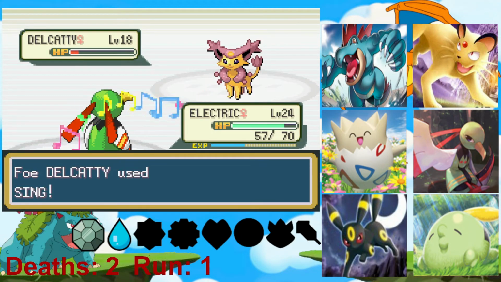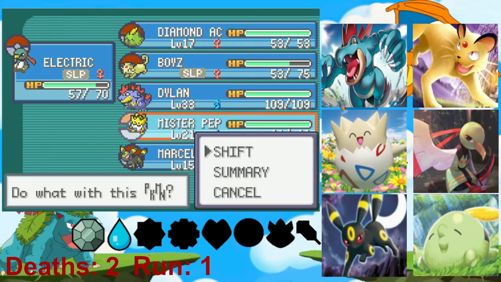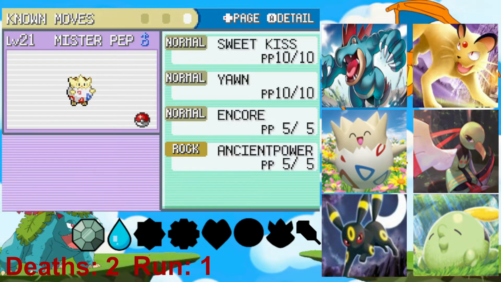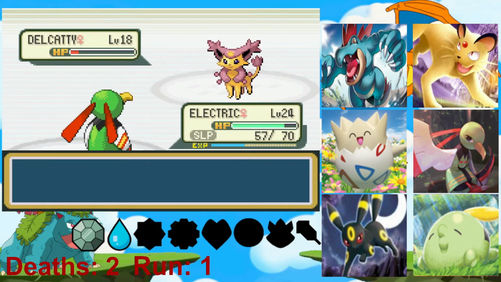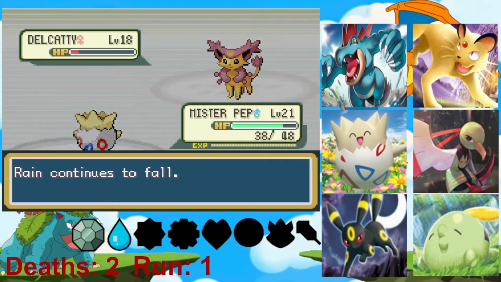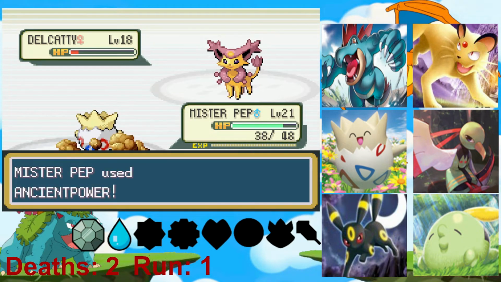And there we go, perfect. No, not Sing again. Not a Sing clause or something. Stop putting my people to sleep. Okay, now, what moves do you have, Togepi? You have Sweet Kiss, Yawn, Encore, and you have Ancient Power. Sure, let's just switch into Togepi here. Get Ancient Power going, why not? And Double Slap, we eat that. That's pretty nice, okay. Let's go, Ancient Power. Ha, you missed another thing. You weren't going to get three in a row, Delcaddy. No, thank you.